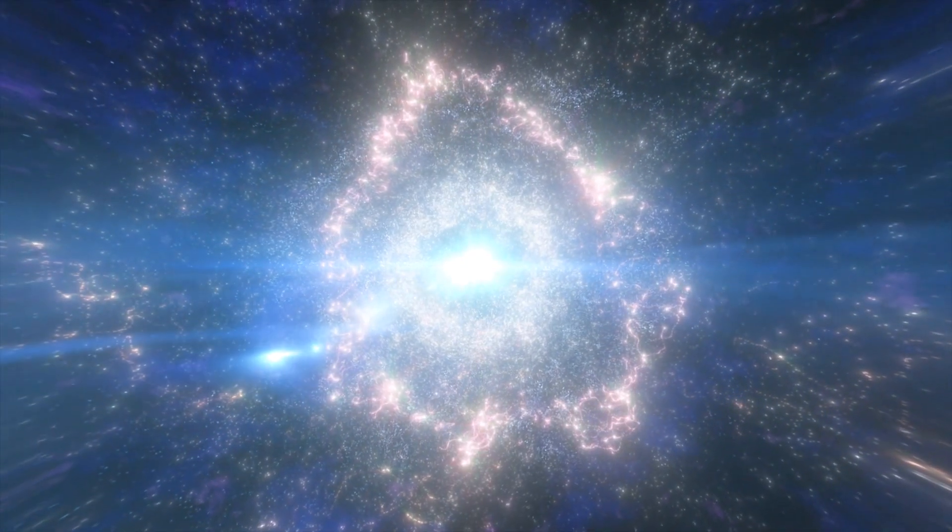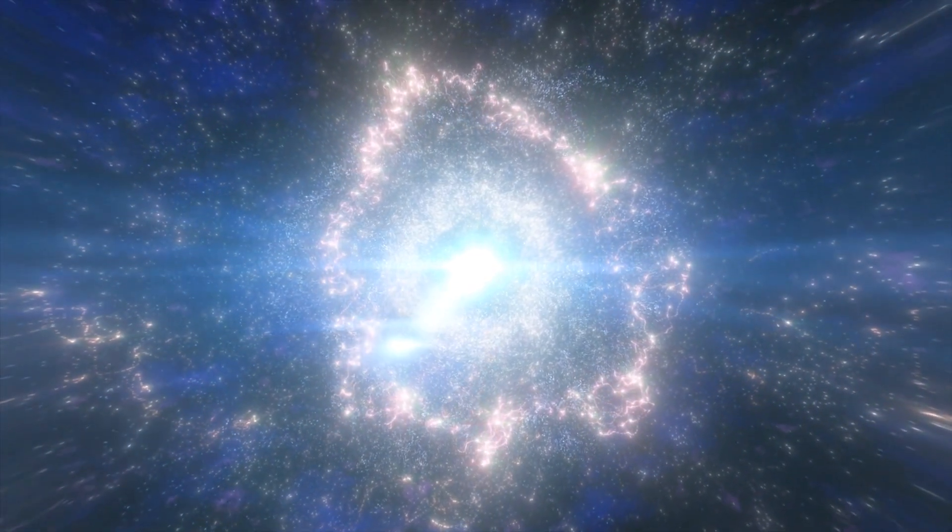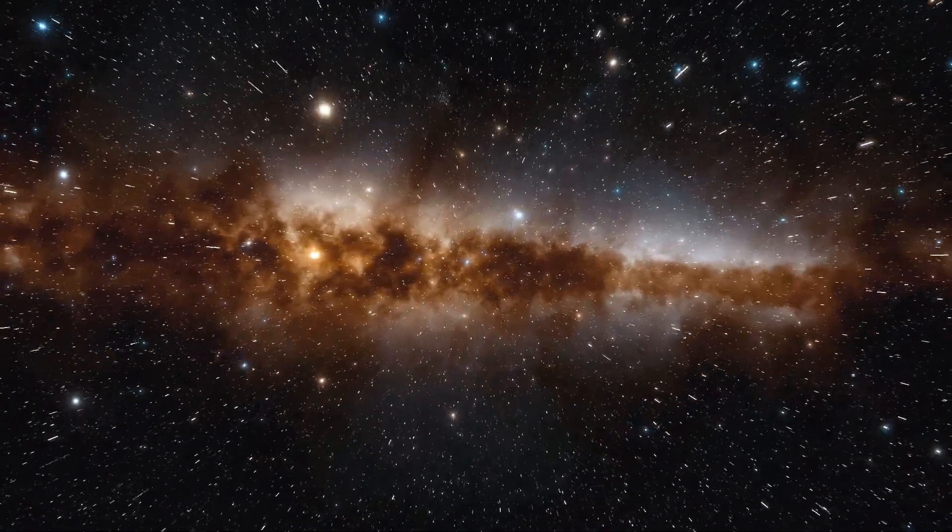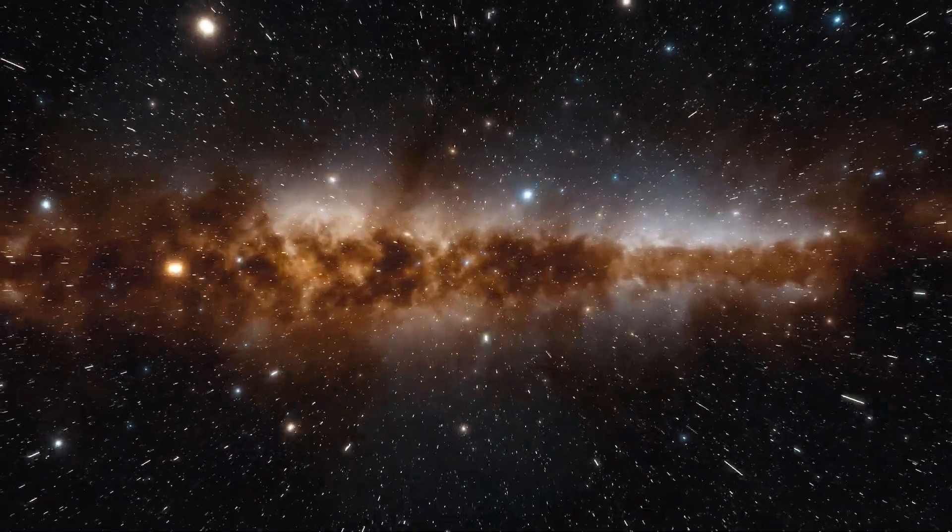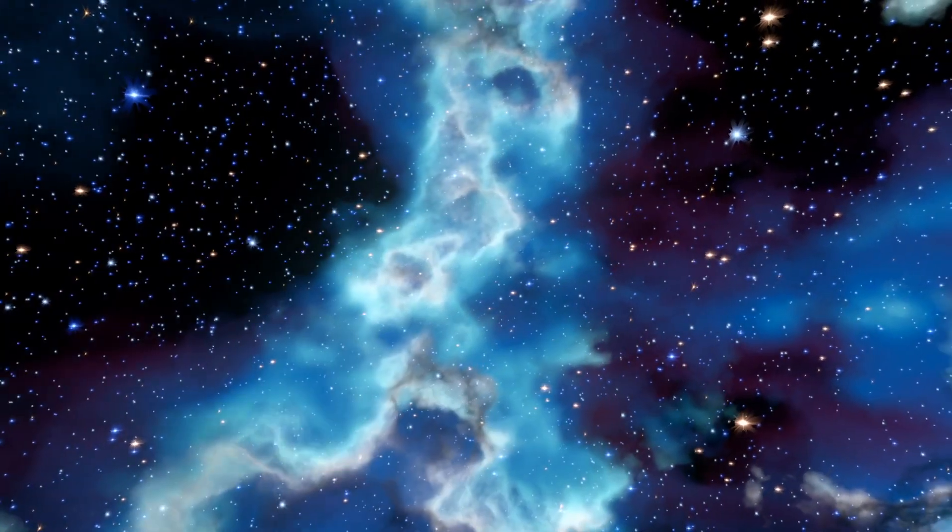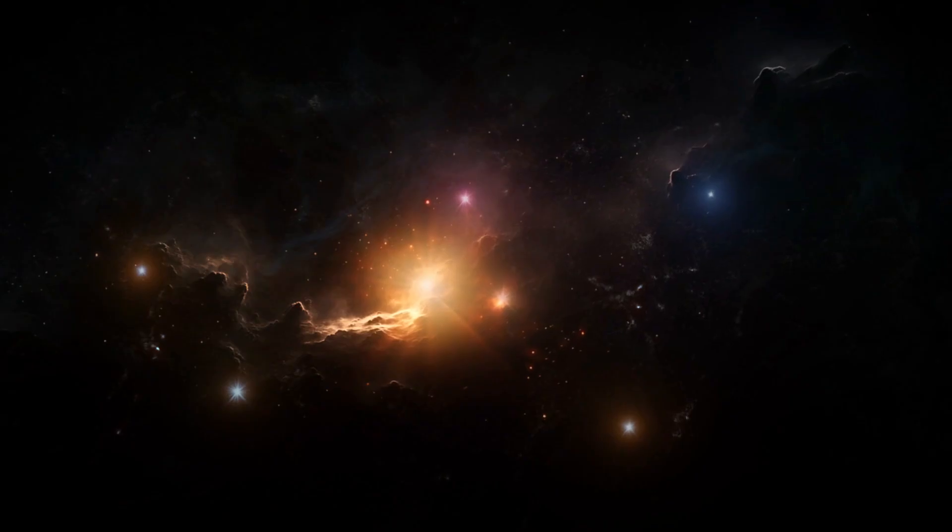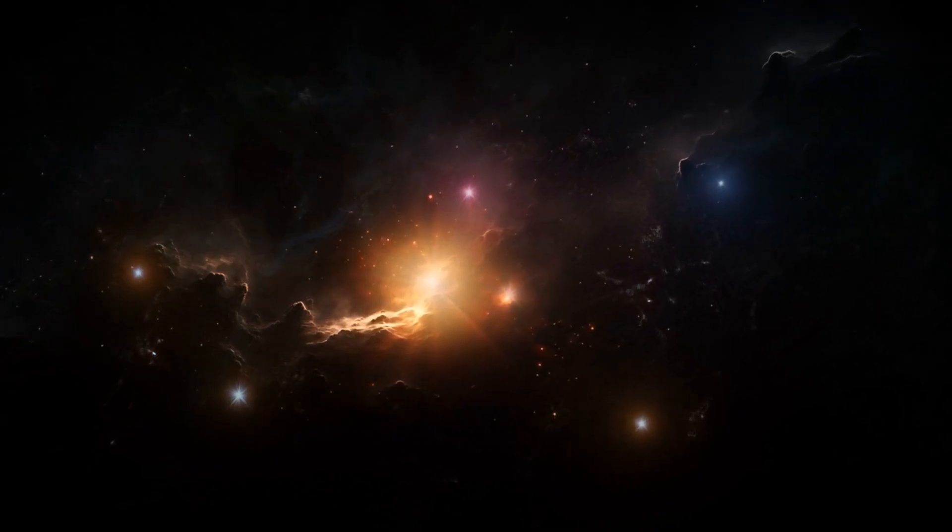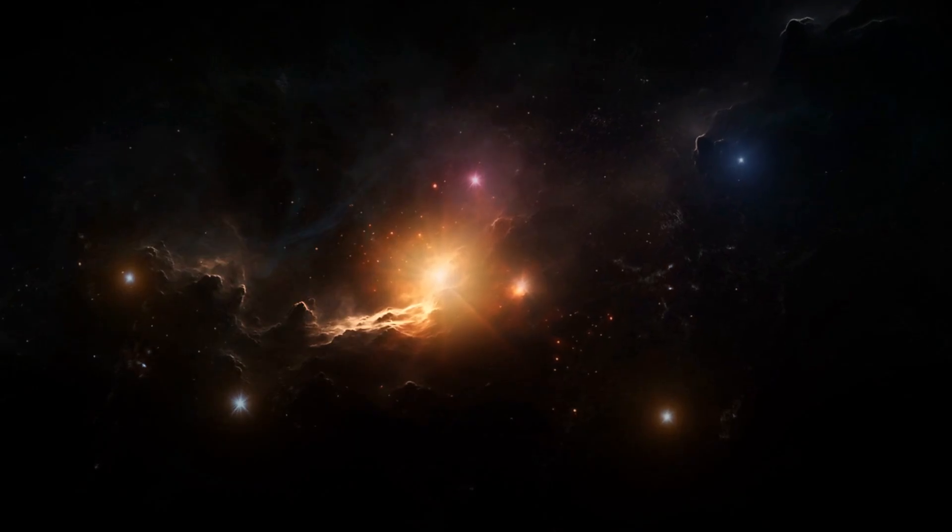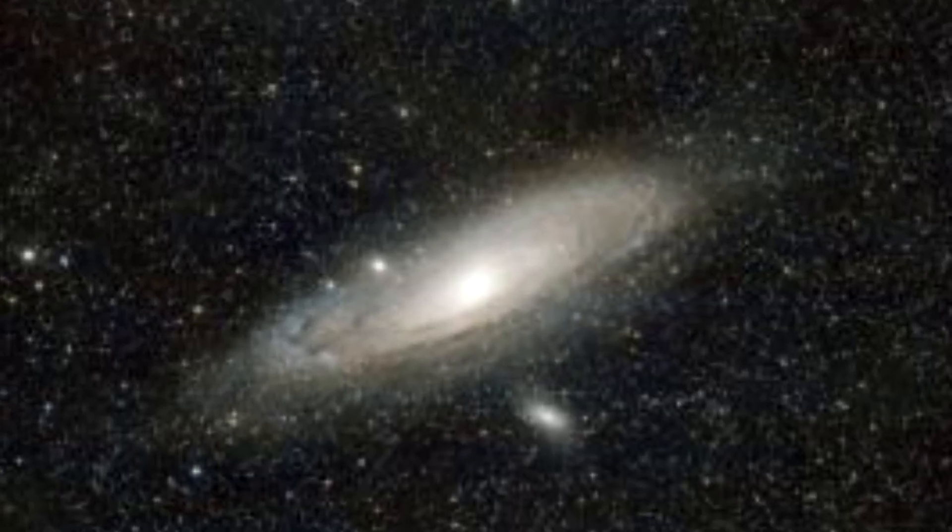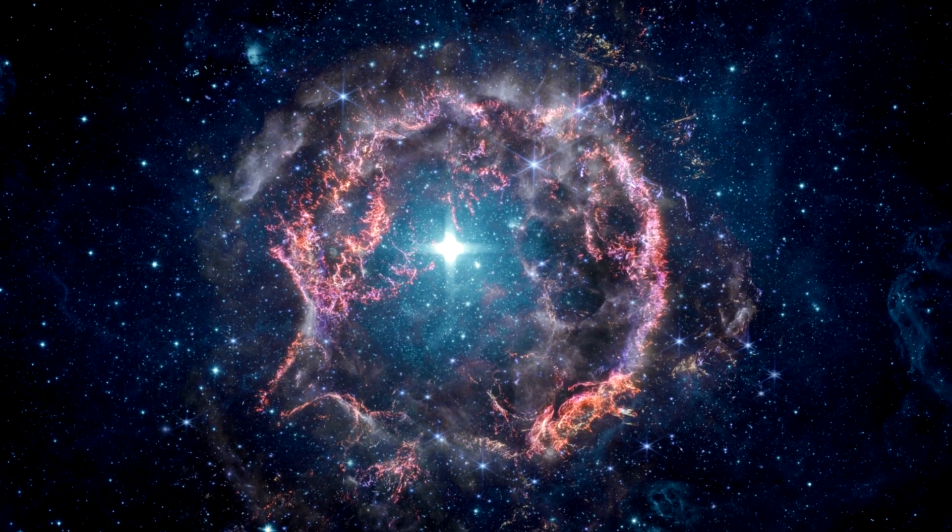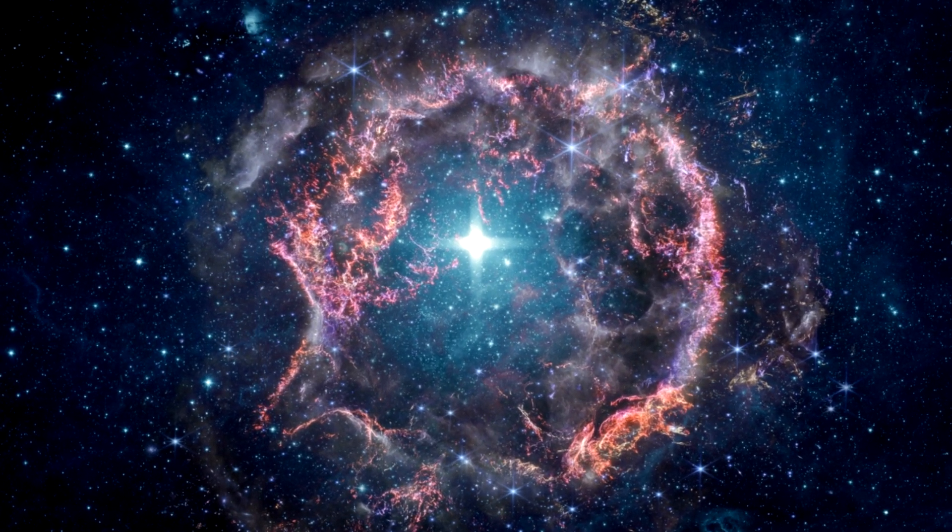Galaxies in the early universe are usually chaotic for a reason. In those first few billion years, the universe was still incredibly hot and dense. Clouds of gas and dust were rapidly collapsing to form stars. Galaxies were crashing into one another, exchanging stars, gas, and momentum in chaotic cosmic ballets. And yet, this newly discovered galaxy, A2-744-GDSPZ4, stands out like a perfectly sculpted temple in the middle of a construction zone.